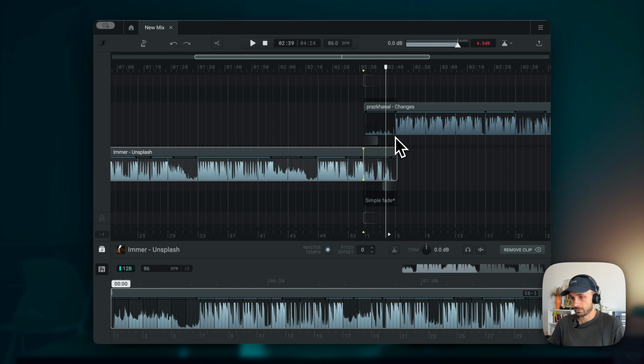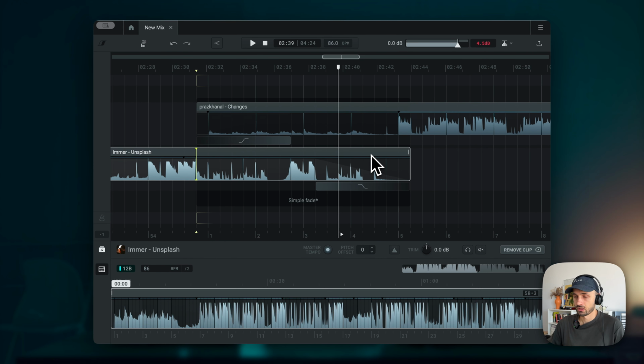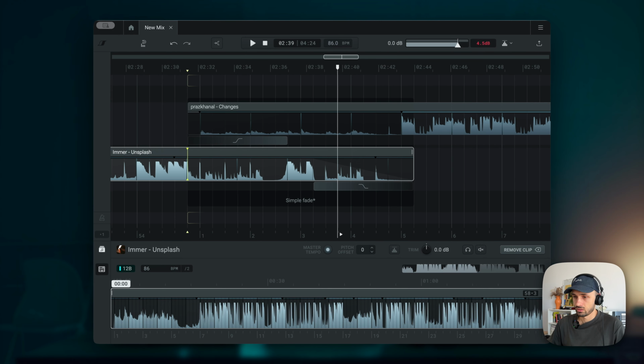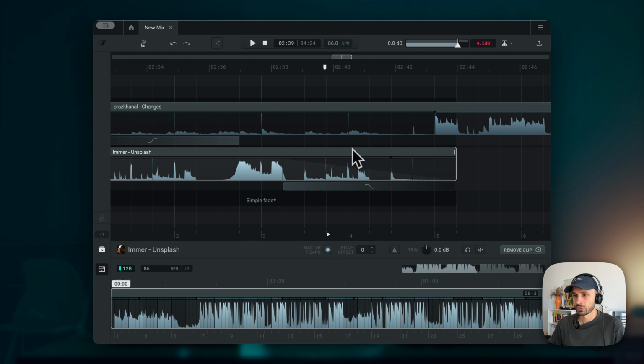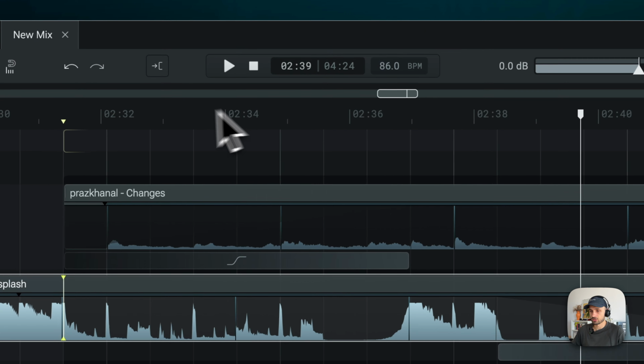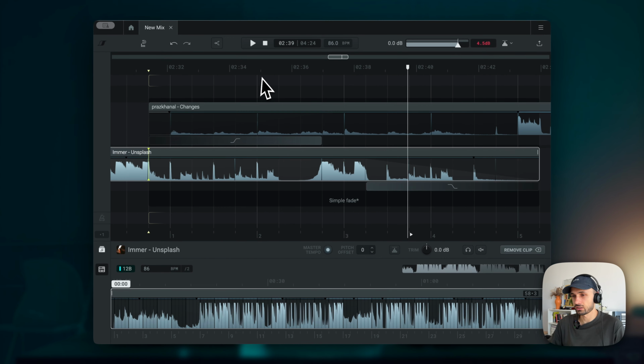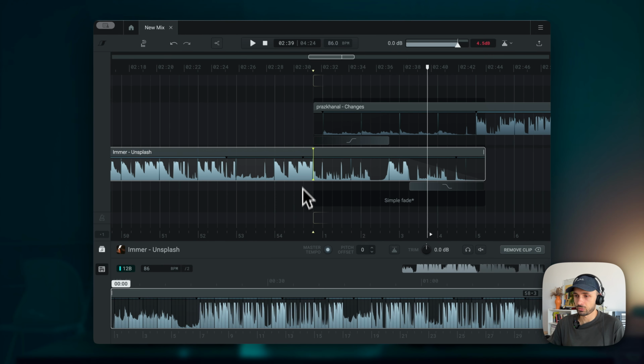Cool, so I'm going to zoom in to see more details of the waveform. To zoom in, you have plenty of options. You can simply use the pinch gesture on your trackpad if you're on a laptop that supports it. Or you can hold the command key and scroll, which will zoom in and out. Or you can also use the scroll bar at the top of the mix, which allows you to move left and right and then zoom in and out by moving up and down.